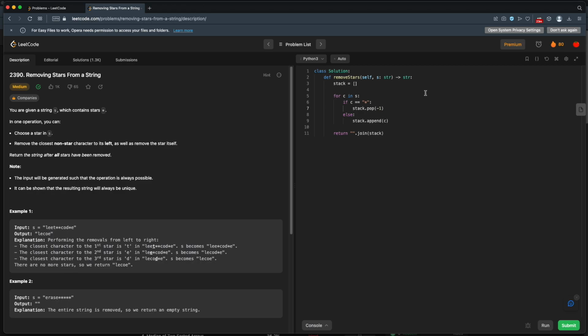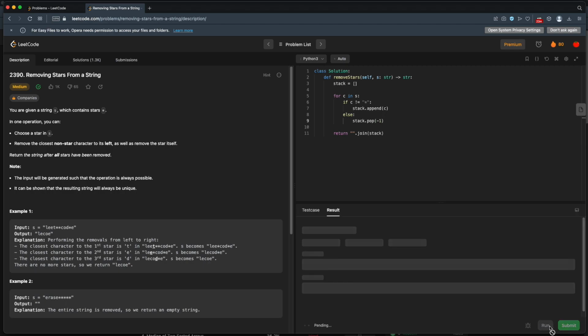All right, so this is our basic algorithm here. One thing we can do to maybe speed this up a little bit, we can play around with maybe making our push onto the stack the default and only pop later. Basically, we're just going to switch the order of these. So we'll say if it is not a star, then we'll append. And if it is a star, then we'll pop. I know this doesn't seem like it'll make much difference, but sometimes it can make a huge difference. So I don't know if this will make things better or worse, but hopefully it'll make things better.